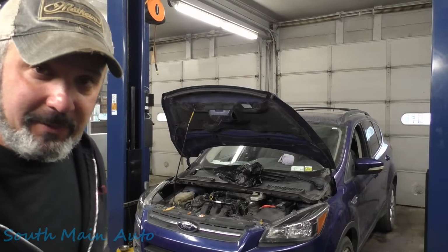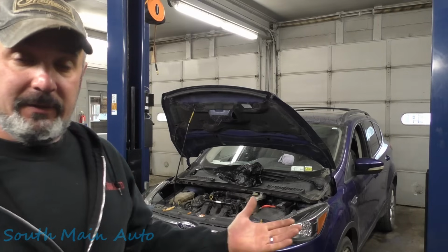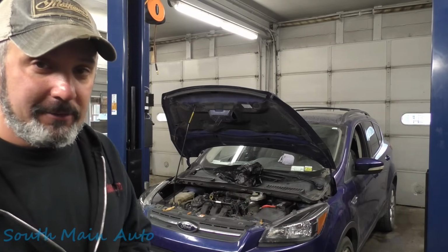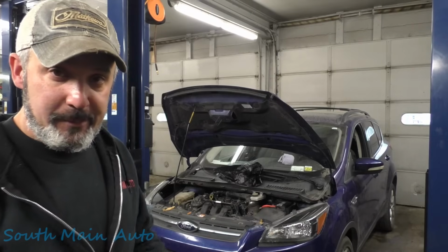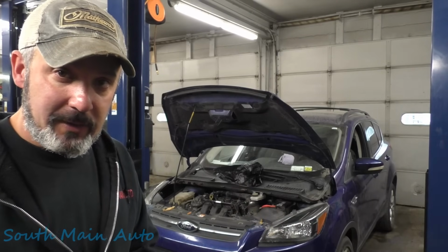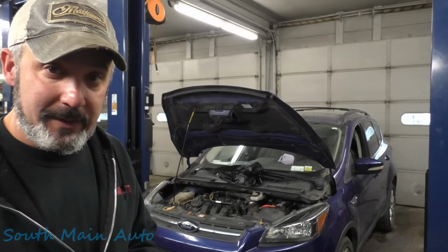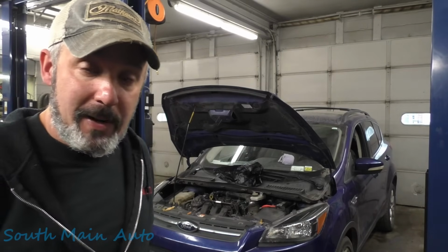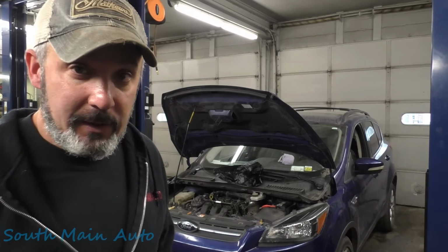Got a '13 Ford Escape. It's got the big 2.0, and apparently it doesn't start. However, I drove it in, but the guy showed me a little trick. He's been working on it for a while. He's at his wit's end. He's made a call on the BCM, wants to know if he's correct, so we're going to take a look at it and see if that's what it is. And if it is, I guess we'll have to source out a new one. If not, we'll find out what the real problem is. But other than that, that's all I know.